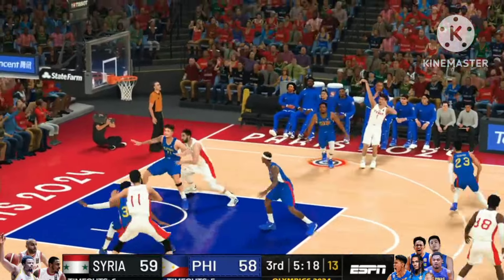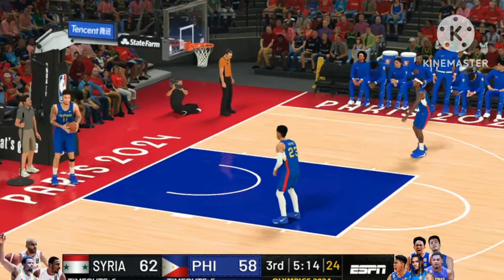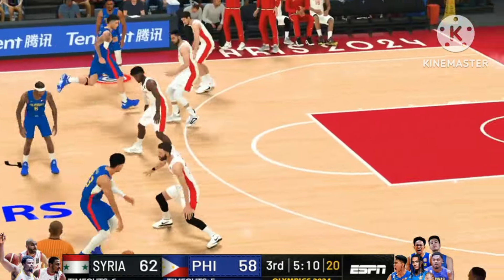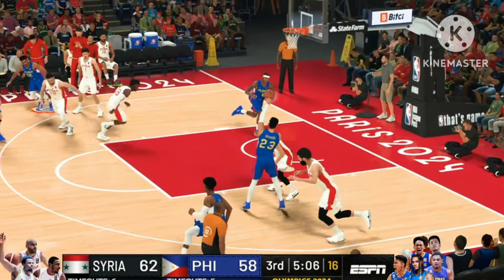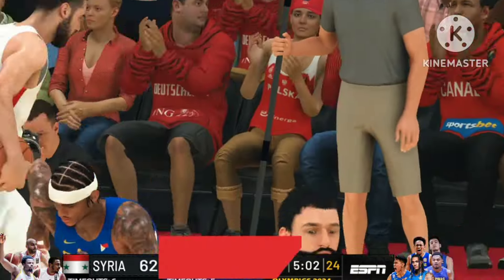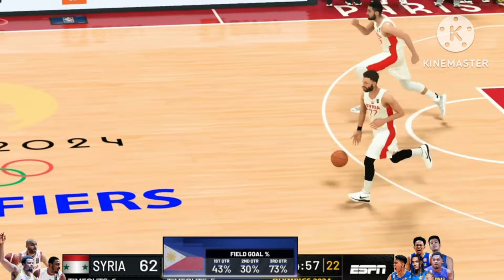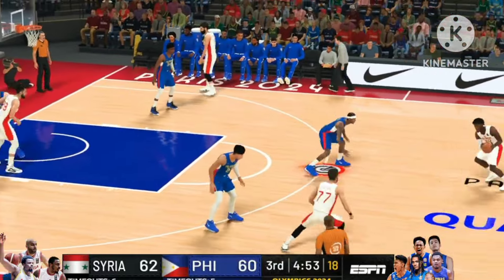Over to the wing — drills the three-pointer, fourteen points for him. Attacking the defense with the pass — don't need to be a hero. To the inside, here's Clarkson, and he floats in for the easy two. Right at the assist on that one — they should continue to get the ball inside, the defense struggling to contain them. Pass to Hinton.